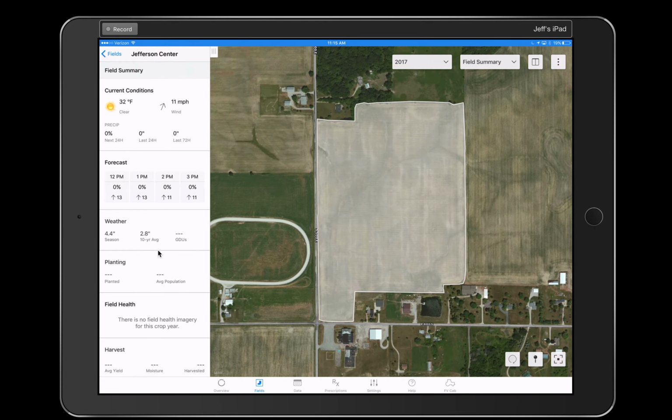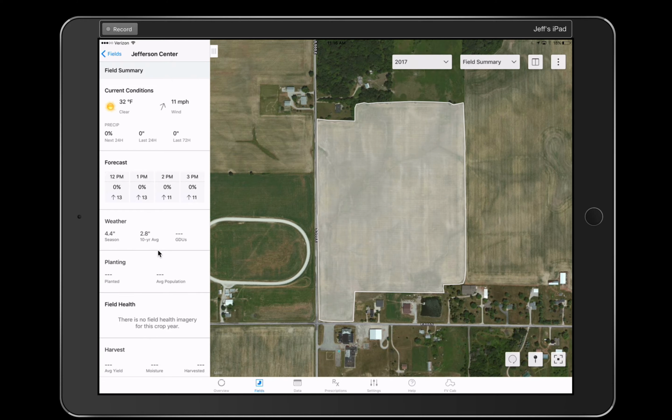And what's the goal? What was the whole purpose of moving this data into the data inbox? Well, the goal is that now, wherever I go, as long as I have my phone or my iPad with me, and it can be an Android phone or an iPhone, you can always pull up all your data on demand. And that data that has been living for years on your desk or on your shelf, in binders and in thumb drives and on your computer, we're now unlocking the power of that data so that wherever you are, you can always pull up and remember what you did on a particular field in a different year, and what the yields were, and what hybrids were planted in that field.